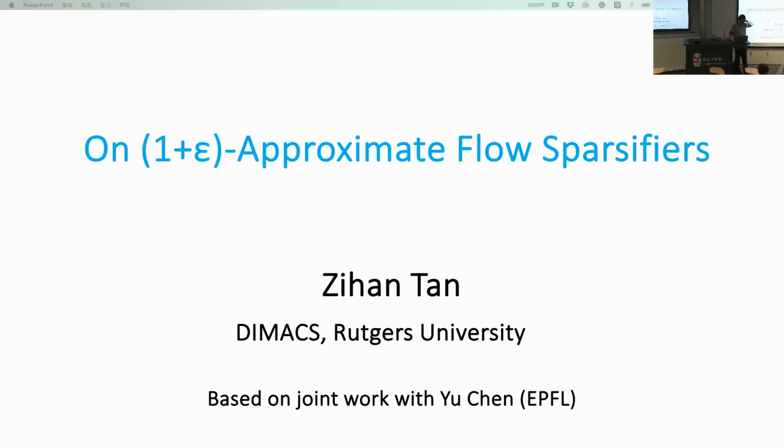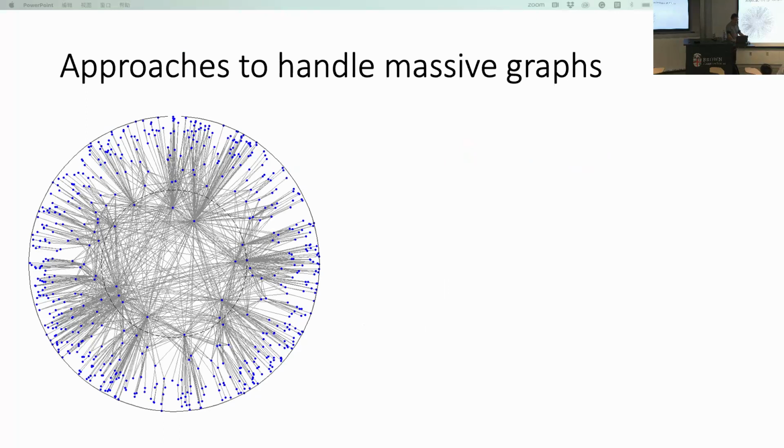So the topic I'm going to talk about is the 1+ϵ approximate flow sparsifier. It's a recent work by me and my collaborator Yu Chen, a postdoc from EPFL. This paper has just been accepted to SODA, so some of you who go to SODA will see me present it again in 3 months. The title contains the word sparsifier, and this work falls under the umbrella of graph sparsification. The motivation is that we are having larger and larger graphs by the day, and we have to process them many times, frequently, every day.